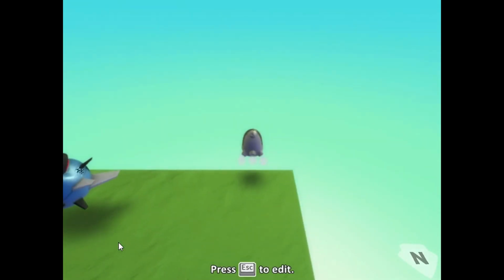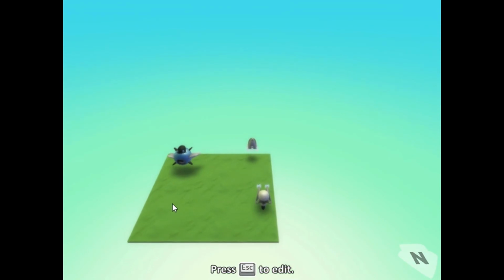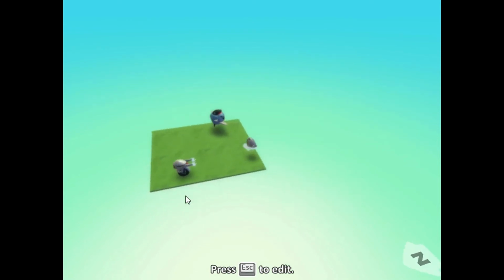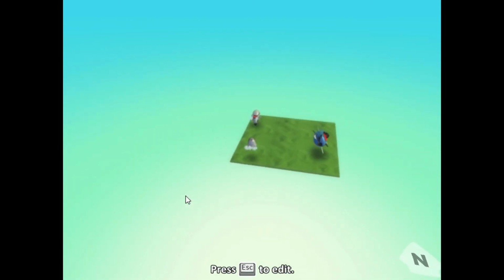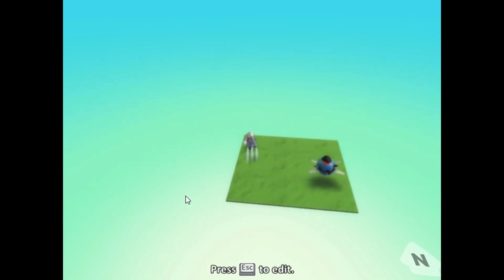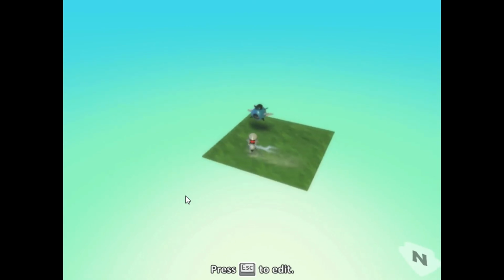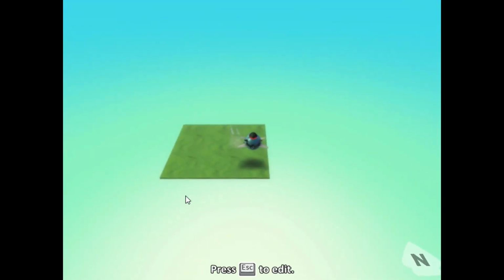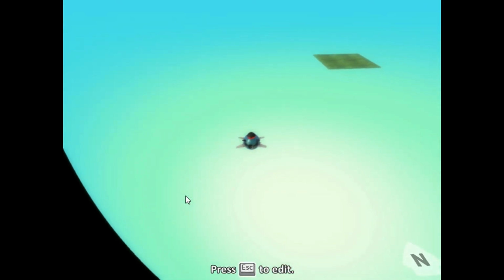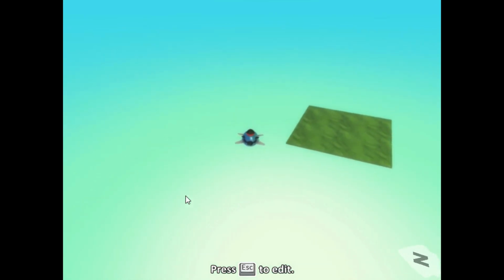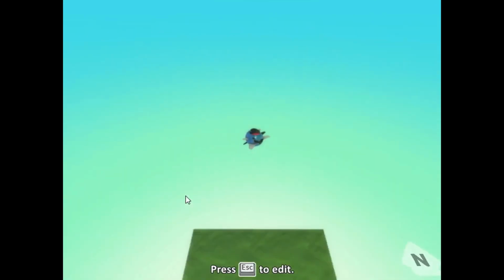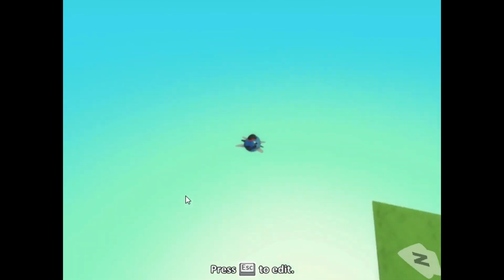I'm going to press go to start the game, and using the arrow keys on the keyboard I'm going to go towards the cycle. I'm now in control of the cycle. Go towards the jet. I'm now in charge of the jet, and indeed I can fly around. If I press A, I get higher. If I press S, I get lower.